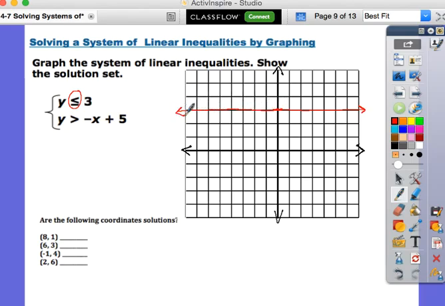Now, don't go graphing the other line yet. We need to shade, okay? So the way that you shade is you look at this sign, and this sign says less than or equal to. So we shade less than, all the ordered pairs that would be less than, meaning all the ordered pairs that are below the line. So take a color that you have, and very nicely, try and shade it nicely. Shade in everything below your line.